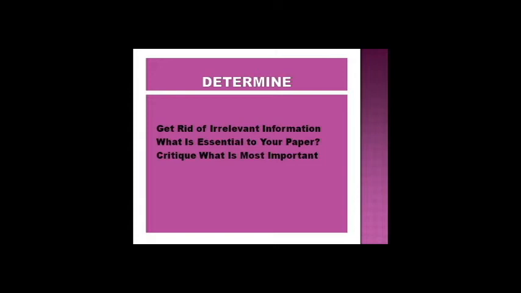Determine. Now you have to determine what is essential to your paper. Instead of writing 30 pages about the life of a person in a month, you have to determine which days or even minutes are the most critical in your analysis of what is important in that time period. You cannot just recite information. You have to critique and say what is most important for your essay.